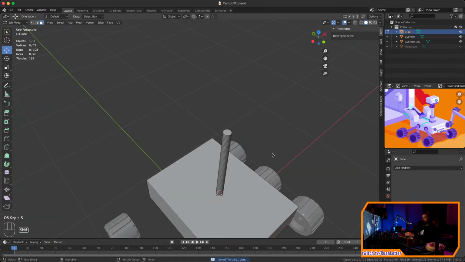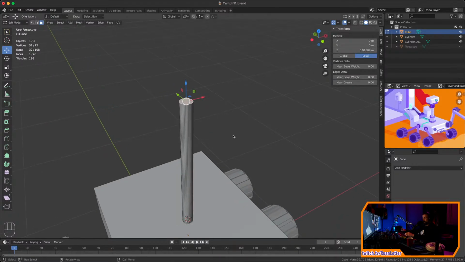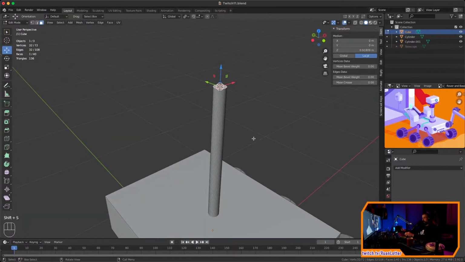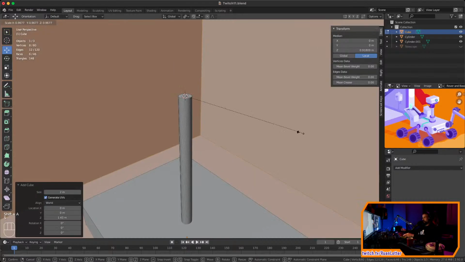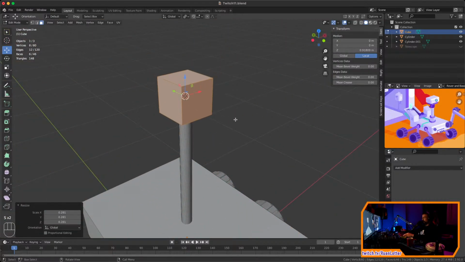Okay, so set our 3D cursor here, and now we can create our little cube, and we can scale it out.